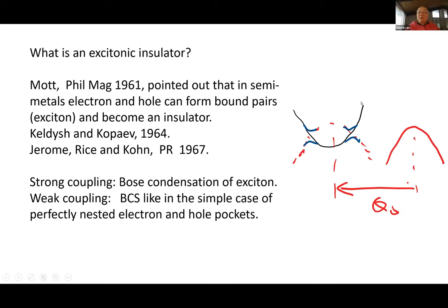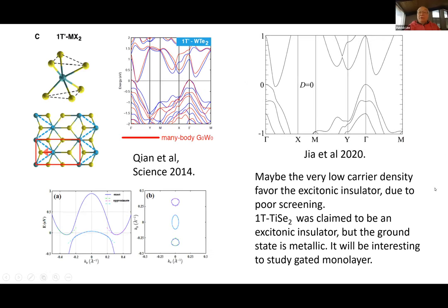What's the excitonic insulator? Well I like that all good things started from Mott. I actually didn't know that—I always thought it was Keldysh and Halperin. The idea is that if you have a semi-metal with electron and hole sides, if there's strong attraction you can spontaneously form a pair from an exciton which condenses and gives you a gap. In weak coupling with nesting, the mathematics actually looks like BCS theory.